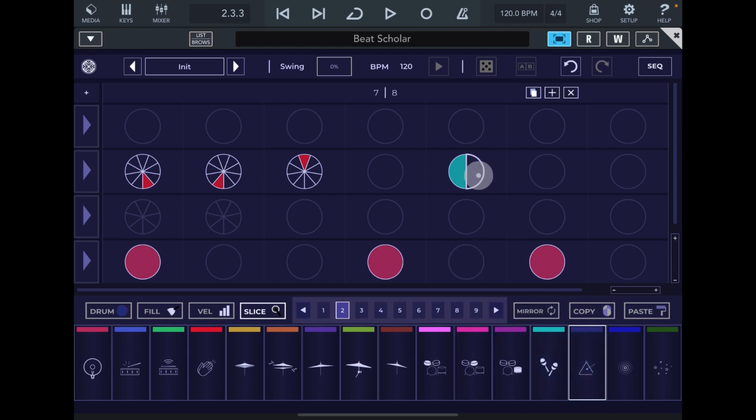So go to drum, and then put that there like that. In fact, let's slice that up to, say, triplets, and let's just use our fill tool this time to fill them all. And now you've got this kind of groove.